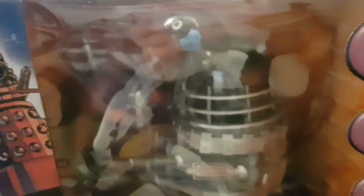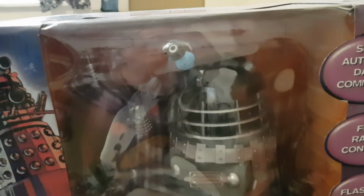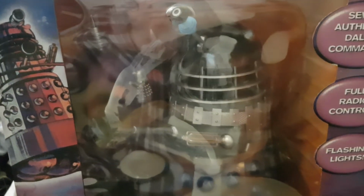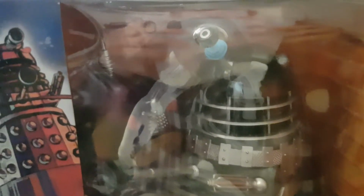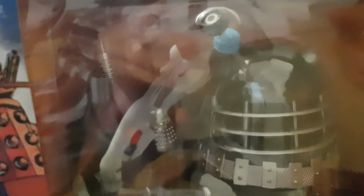But yeah, to be honest, not a lot to this guy. He's one of the less interesting ones, because literally all he is, is the silver Dalek with a black dome. Unlike, say, the 6.5-inch one, which is an incredibly hard one to get, this one isn't common, but he isn't too difficult to find, to be honest. And if you really did want one, you could just paint the dome of a silver one, which is fairly easy to find, black.